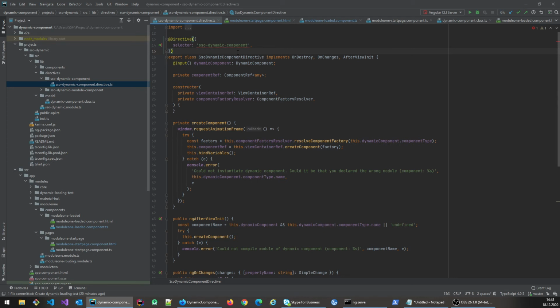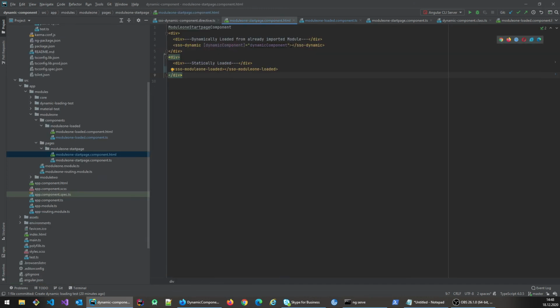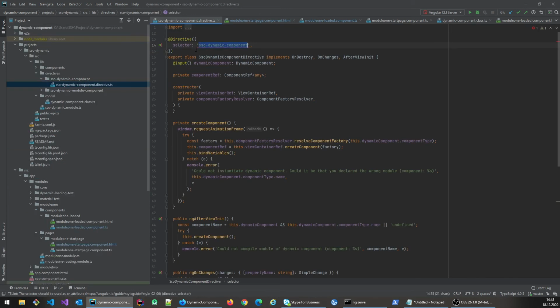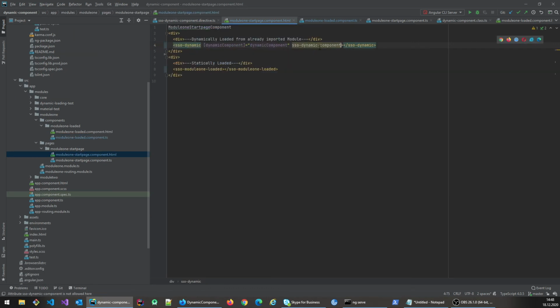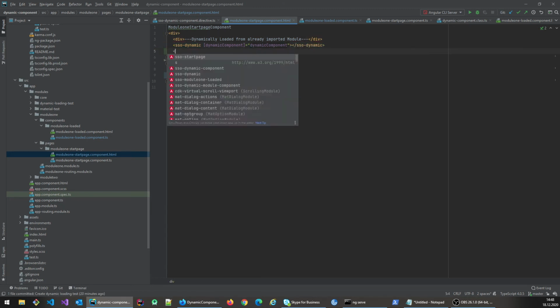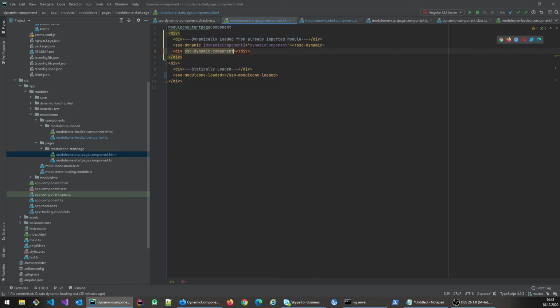But also a directive usually would be something that we add as a parameter behind. So as an example, I could create a div and then hand this over as a parameter to that particular div. That's the way that the directive is actually used. So the way we are using this directive, the SSO dynamic component directive, is a mixture between both.